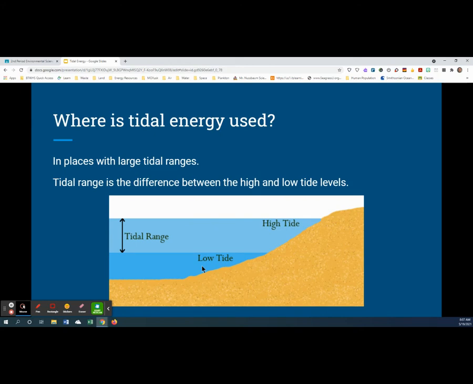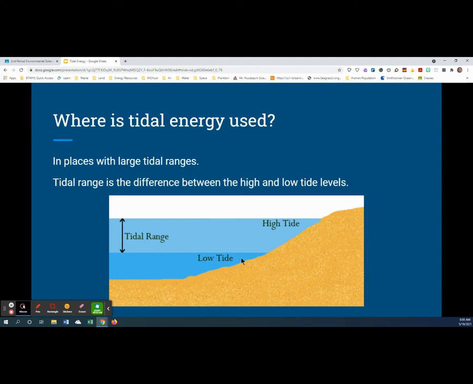Now, where can tidal energy be used? Well, first off, understand that there is a high and a low tide every day. If you were standing on the beach for an entire day, you would notice that the level of the water is high at one point and then throughout the day begins to get lower. This is a daily fluctuation that occurs in our area. The difference between the level of low tide and the level of high tide is known as the tidal range. You need to know that.